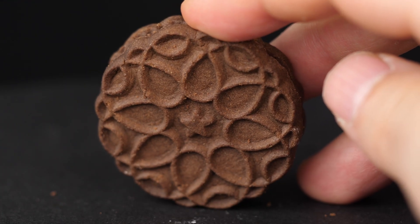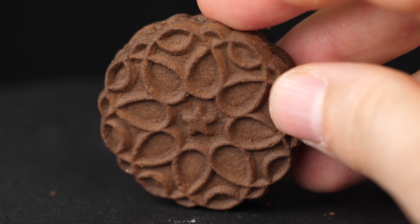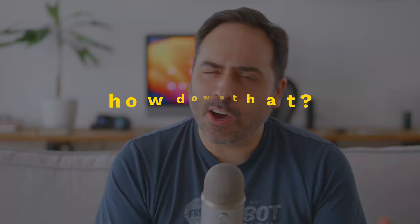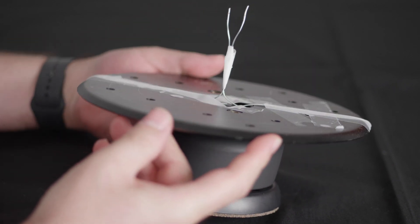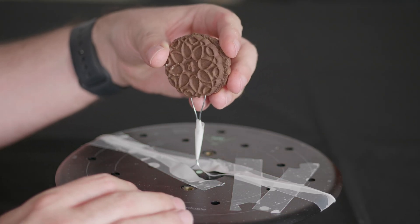Here's where the next issue pops up. With the cookie touching the surface of the turntable, we introduce unnecessary shadows — the bottom will end up darker compared to the rest of the cookie. What we need is an evenly lit object, which gives us clean textures and better-formed shapes. To solve that, we need to raise the cookie above the turntable so there's no contact with it at all. I went the super low-budget way and just used regular wire and tape. We stick the cookie on two wires and we're set. Because the wires are metallic and have no discernible details, they won't really register on the scan — any parts that show up are super easy to get rid of.